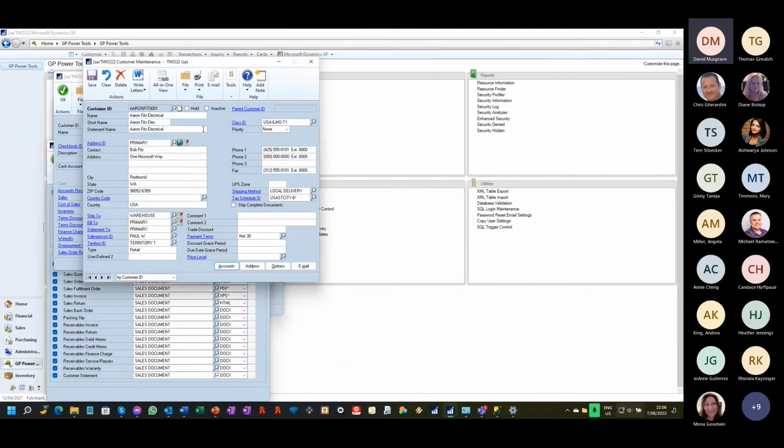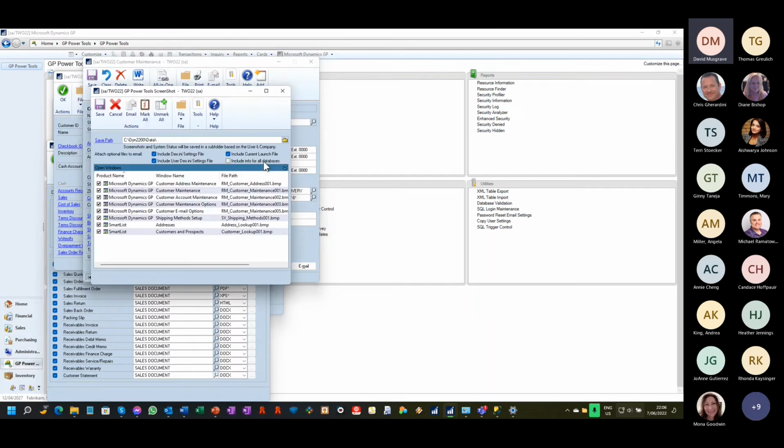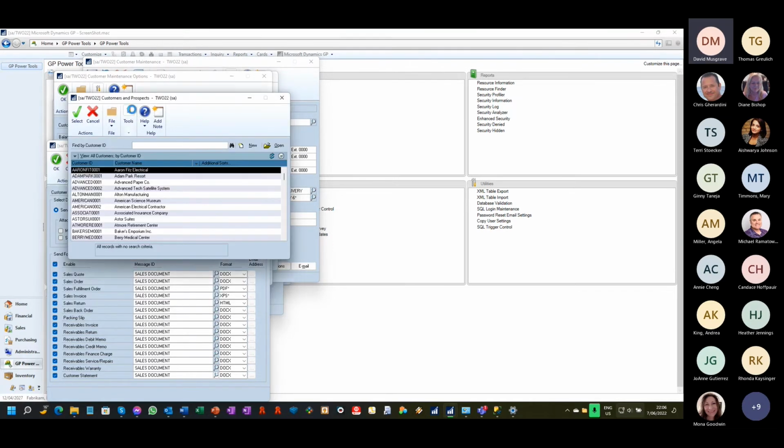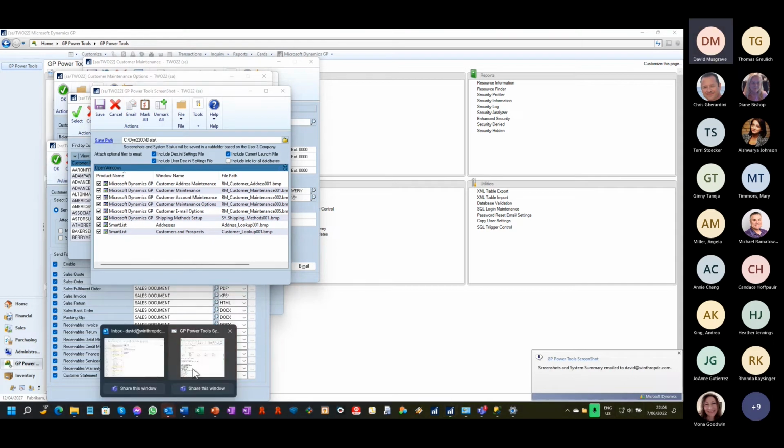Or if you've got GP Power Tools, you can just say, capture the screenshots from any window. It'll list the open windows, and you can just say, email those. If the administrator email is already in the system, it'll automatically send it to that person. Okay, let me find where it ended up. There it is.